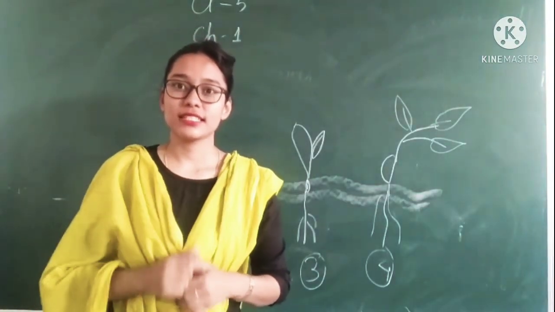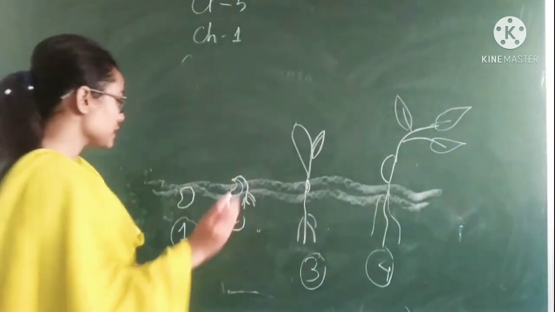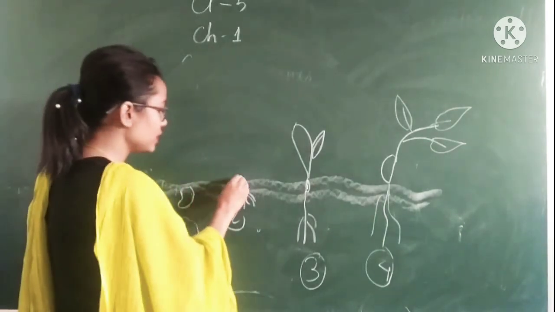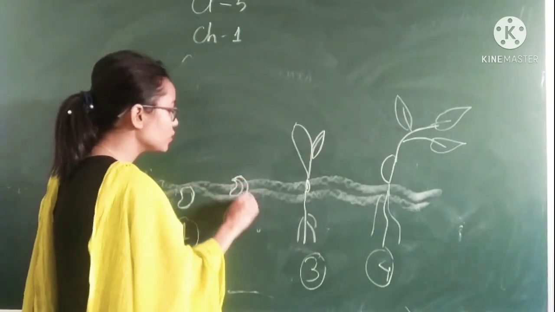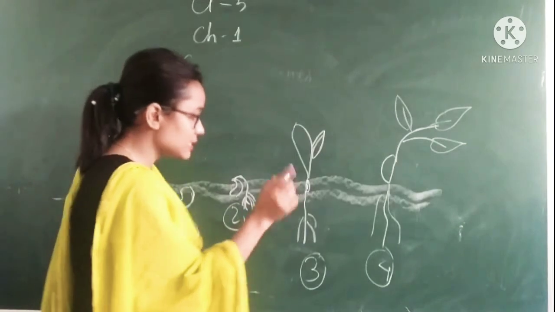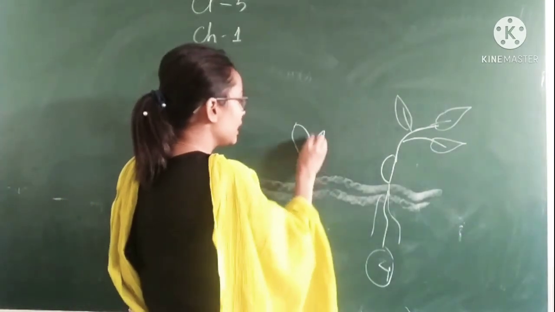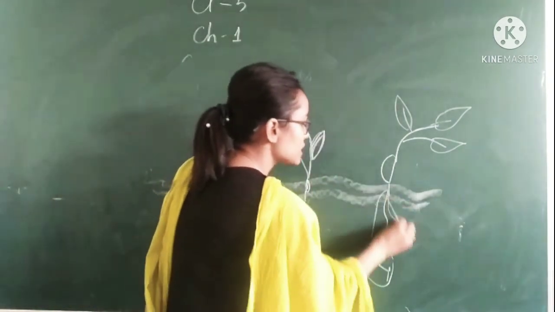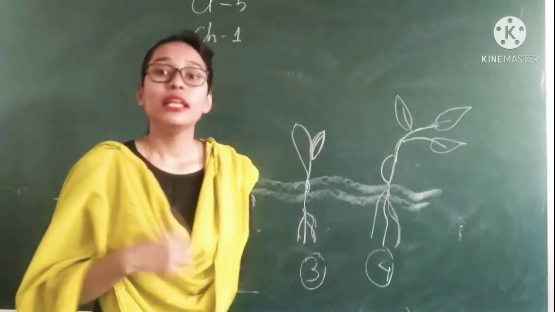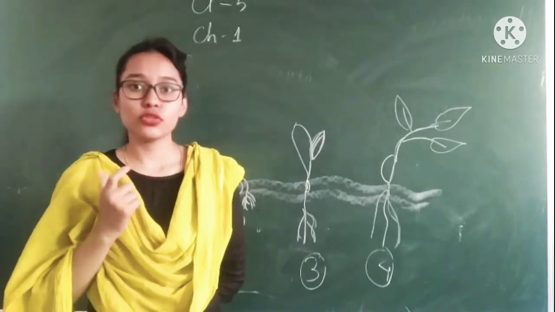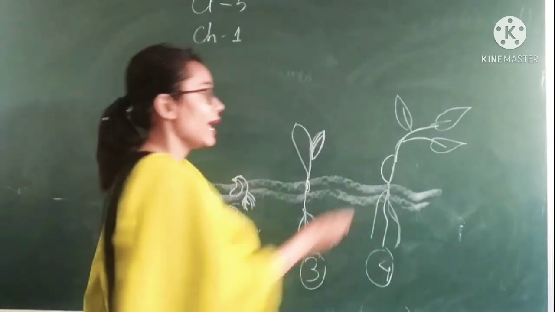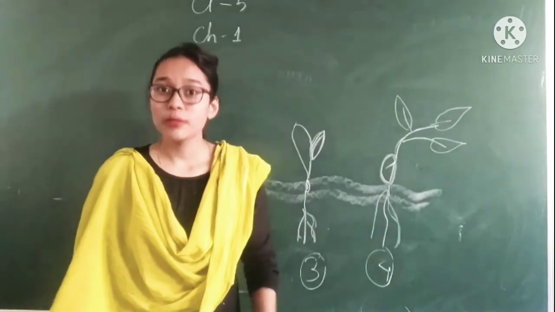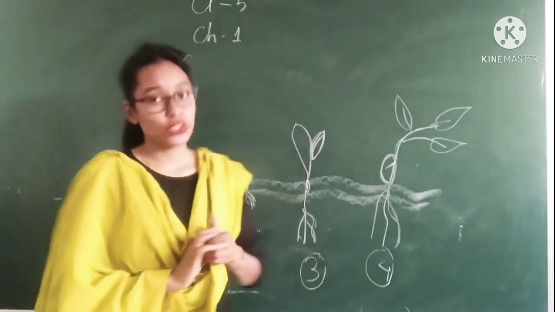Now we will see the stages of germination. At the first step, the seed is sown in the soil. In the second stage, the seed coat will break down and a root will develop. In the third stage, the root will develop and a small shoot will come out. In the fourth stage, the root starts growing and the shoot also develops leaves. Once they develop leaves, they are able to prepare food by the process of photosynthesis. And the cotyledon will shrink, and later on it will grow as a complete plant. So these are the stages of germination.